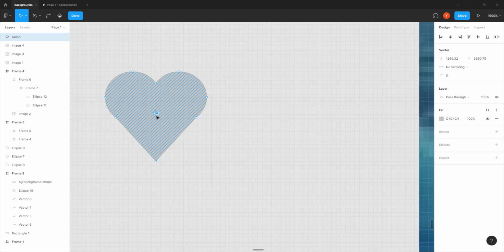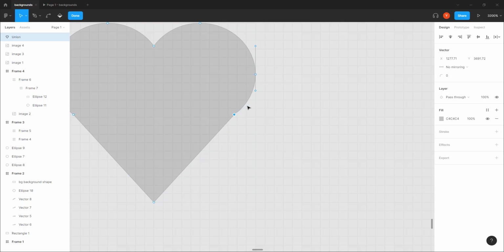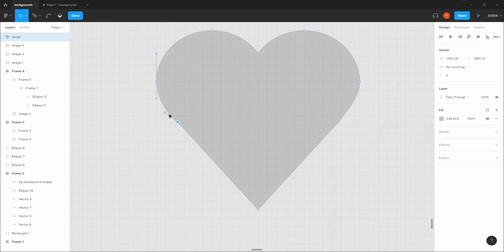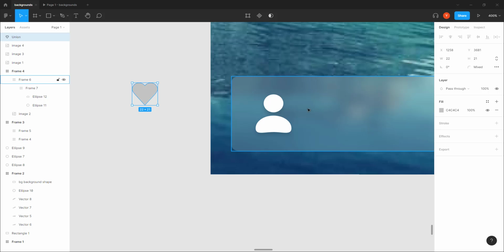These we can delete, and this we can easily and quickly correct. It doesn't have to be super precise now. Do something like that. Good. Okay, done. That's okay.